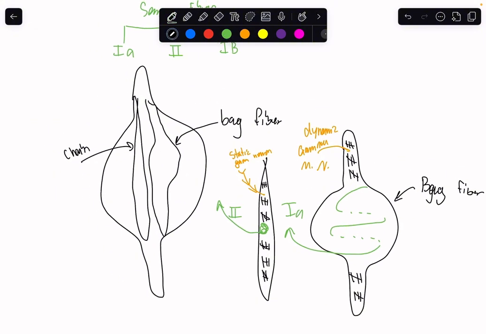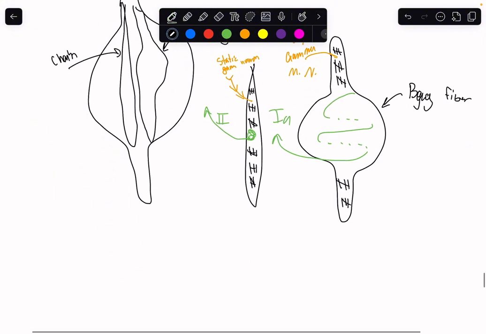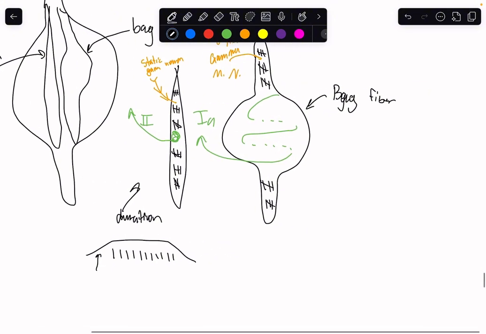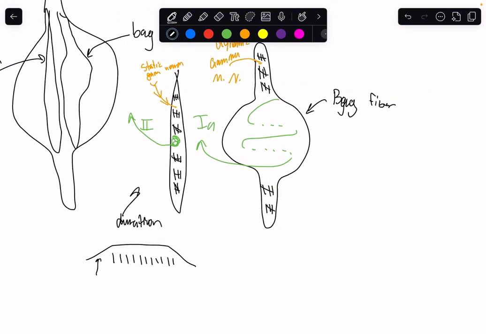So for this chain one, it's really for more kind of static stretching. So let's say that we increase our stretch right here, and it's going to start sending signals. It's like, okay, we're in this stretch position. It's kind of more for duration. But then for this one, if the same thing happened, it just detects changes pretty much.